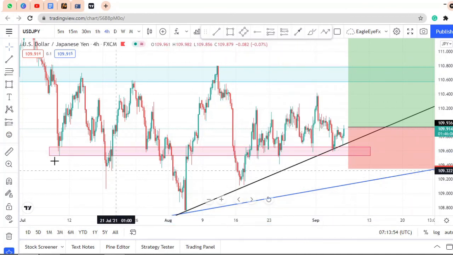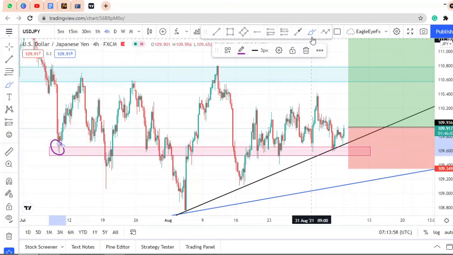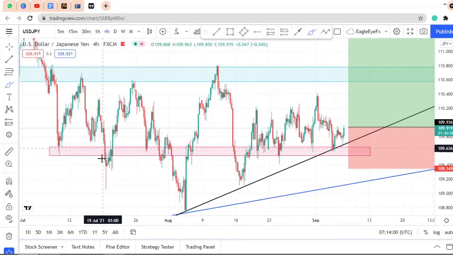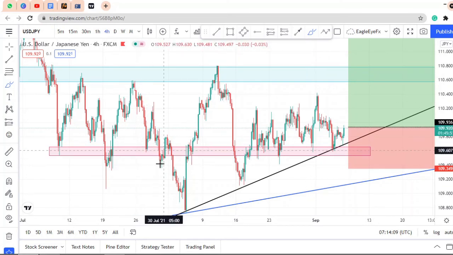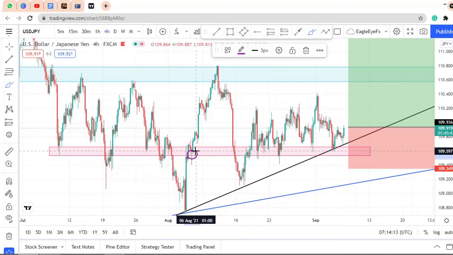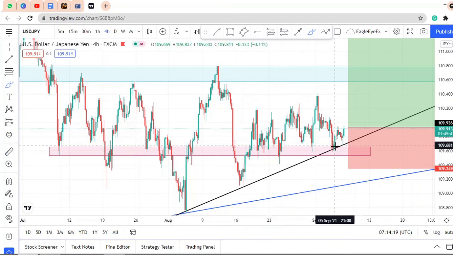Okay, so what do you notice here? Because I noticed a support here. Okay, then this one broke with some fake, but it still came back. Then I see another support here. The breakout, definitely. The market came and found support again in that level, and this one broke into a trend line. Then we see support, support, support, support, support, and support.